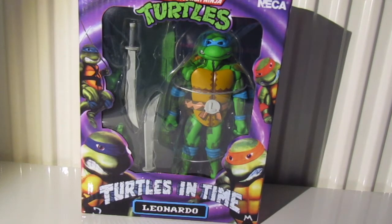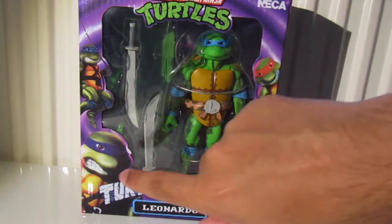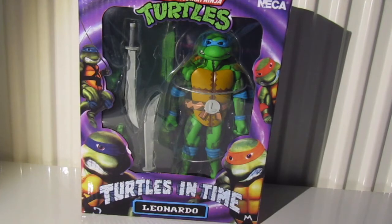So with the packaging, you can see it's got this purple colour scheme with a dimensional portal sort of colour scheme, because I think it's a time travel themed game. I haven't played the game myself, but I know people who have, and I'm pretty sure it's a time travel themed game. So on the front of the box you've got all 4 turtles with their arcade machine design. So these were the designs that were on the side of the arcade machines.